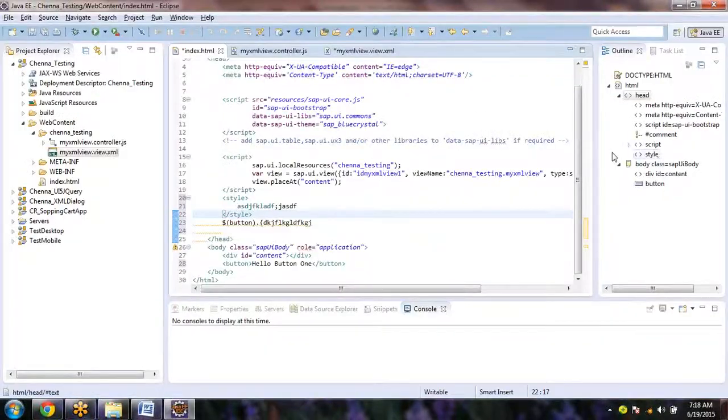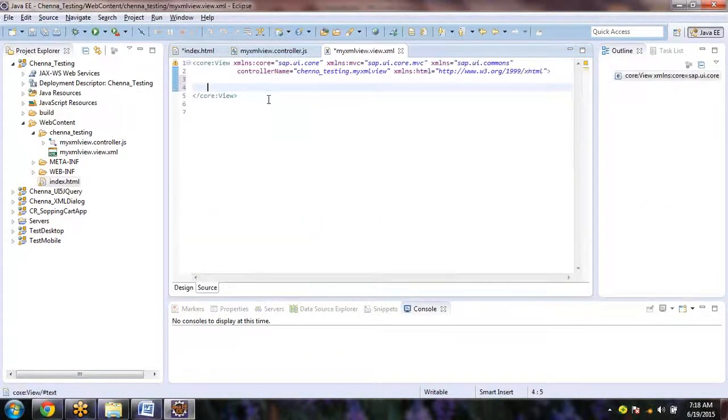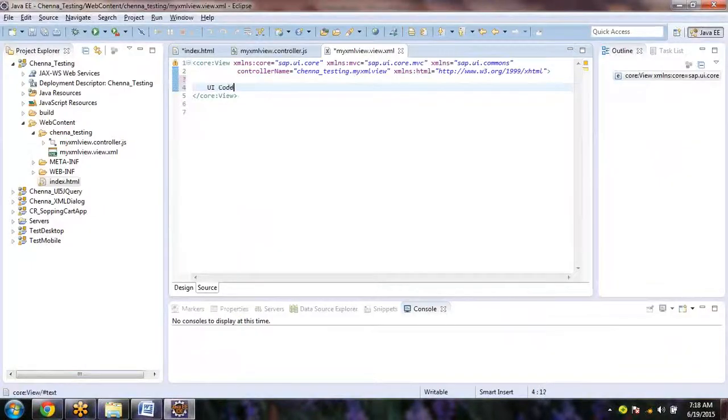Okay, so we have the life cycle phase. Now whatever we have written till now, we are trying to discuss. We are trying to instantiate the view. Once you instantiate the view, it will come here. Then we understood the namespace. Then inside that you will be having content area or whatever it may be. So inside that you will be having UI code, and for that UI, how to apply the styles also we have seen.